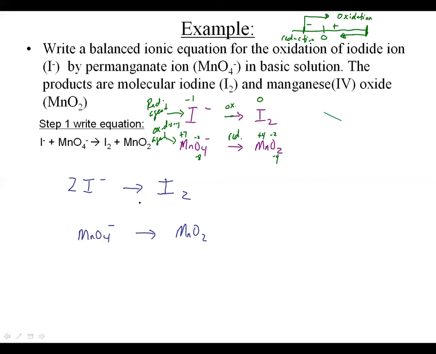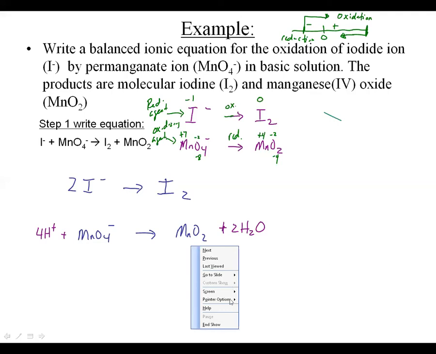Once we've done everybody besides oxygen and hydrogen, then we're going to go to oxygen. There's no oxygen in the top one. There's 2 on the right, 4 on the left. Bottom guy needs 2 waters. And again, every time we add 1 water, we need to add 2 H pluses. So in this case, we would need 4 H pluses because we added 2 waters over here. Now we have everything balanced, both the oxygen, the hydrogen, all of the other elements.